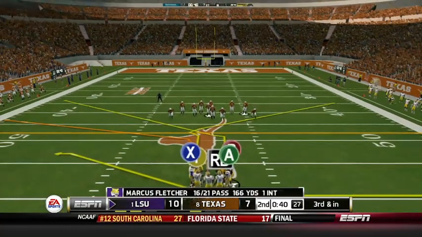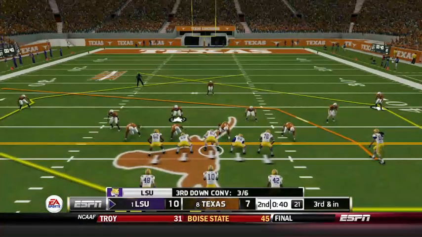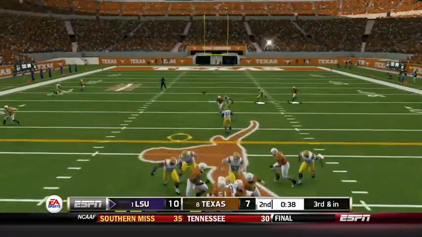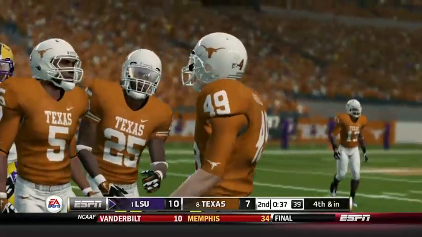So it's third down, and they're just inches away from picking up the first down. LSU holds a field goal lead. That's incomplete, trying to get it to his receiver. Not a great throw by the quarterback, but to be fair, that was pretty good coverage.